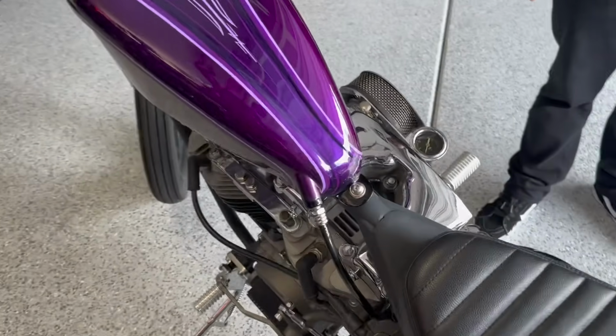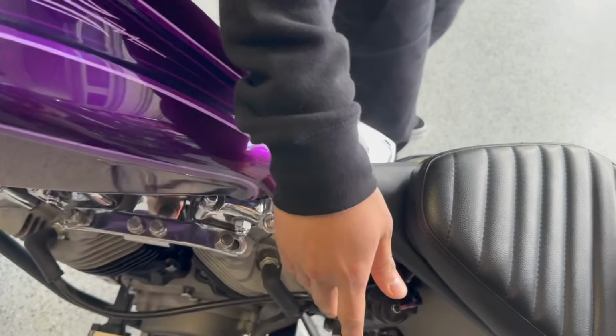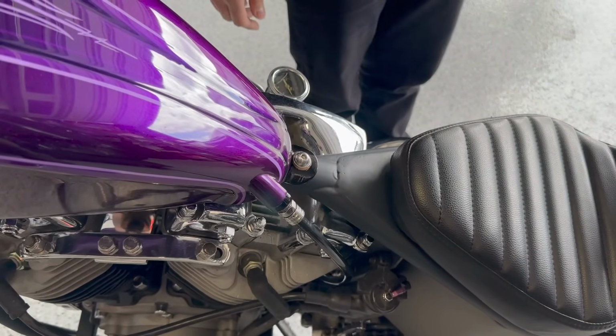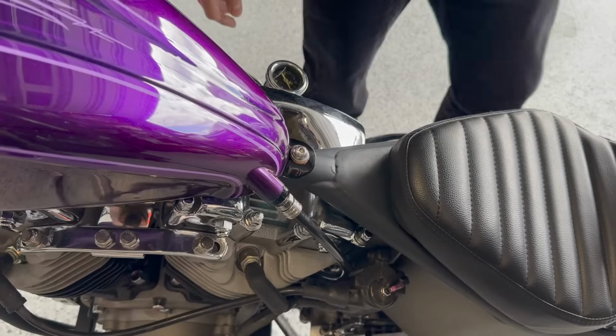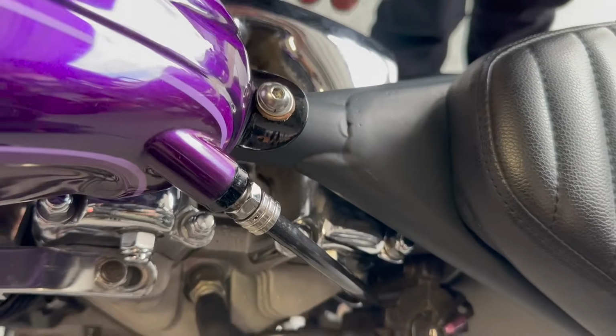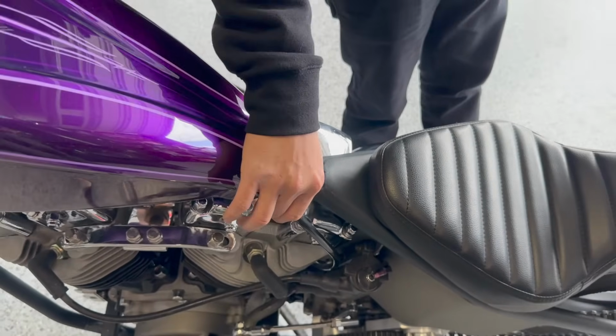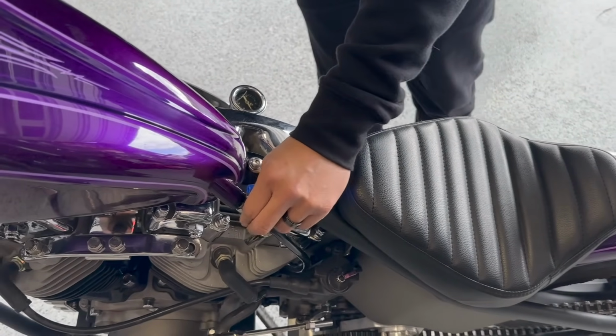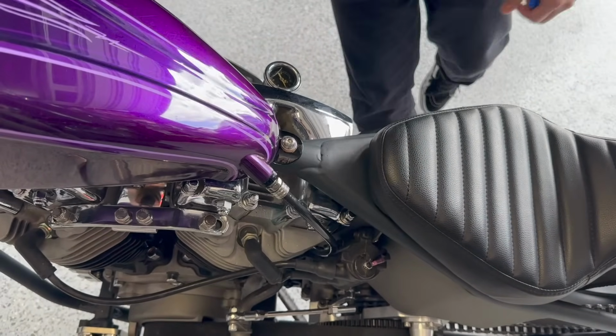I bought a couple other petcocks, but they were hitting stuff. And I don't know, it was kind of big and bulky. Unless you got money and buy those Pingles. Some of those Pingles are really nice, but this is the most minimal, looks really clean. It's easy to use. At first I was scared because some people told me that they leak, but man, I haven't had a problem with this thing.